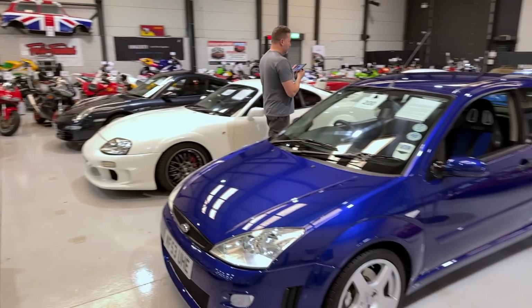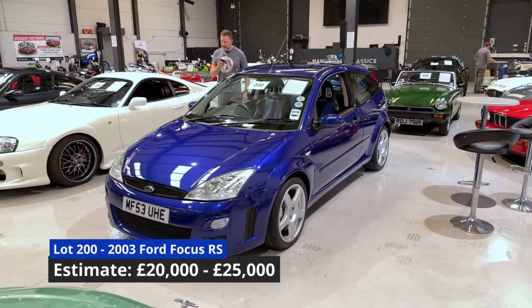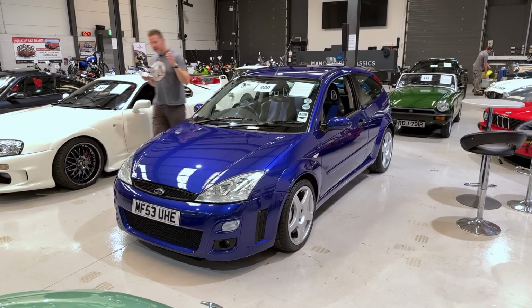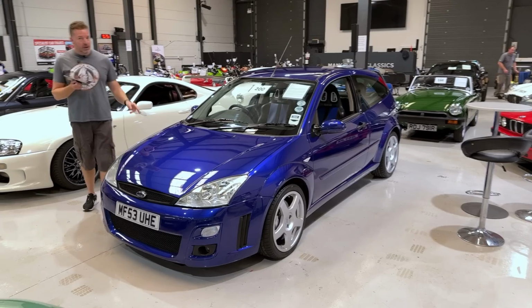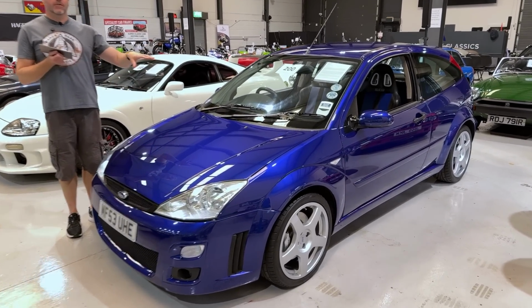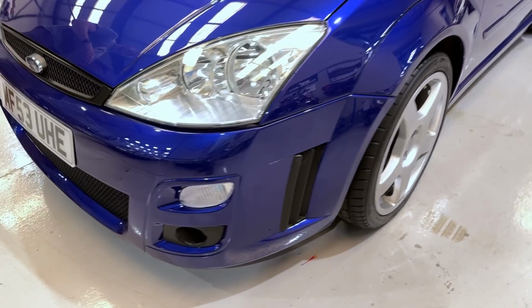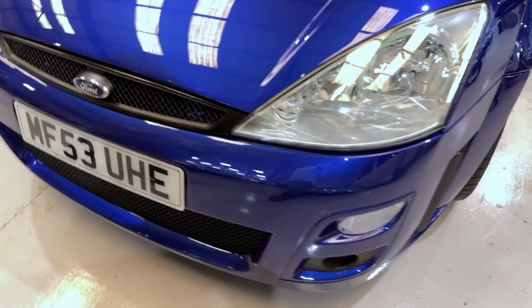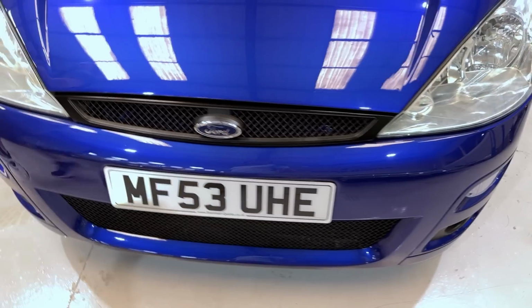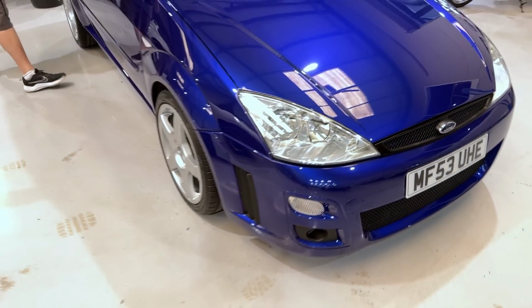Mark 1 Ford Focus RS, fully restored car this, and probably the best one we've seen. Now, what's nice about this, for me, is it's the sweet spot. It's had a ton of work, a ton of money spent, but it's slightly higher mileage. Because the problem with these Mark 1 Focus RSs, a load of people tucked them away. There's a handful of cars out there that have sat in people's garages with 3,000 miles on. And I guarantee now you'll never be able to buy one of them. They'll always be stupid money. And if you do buy it, you'll never want to use it because you'll just kill it with the mileage.